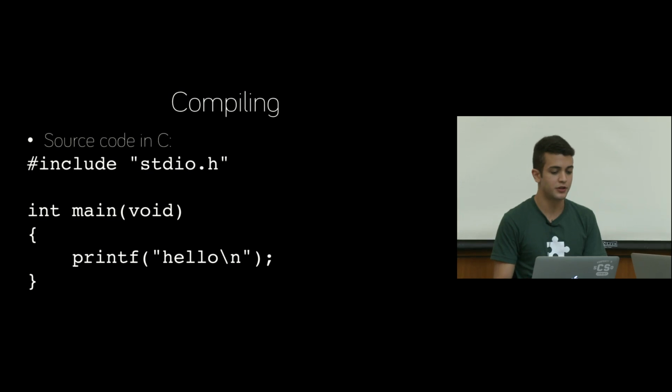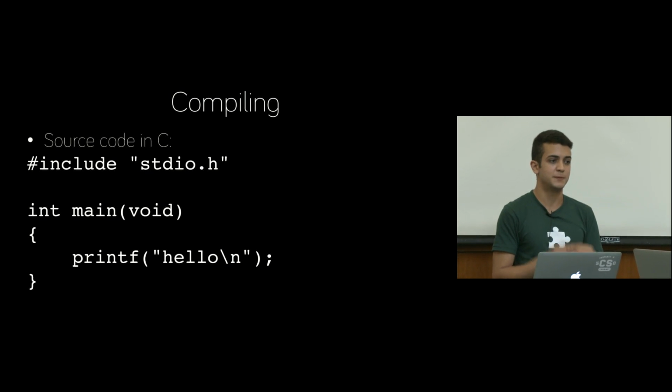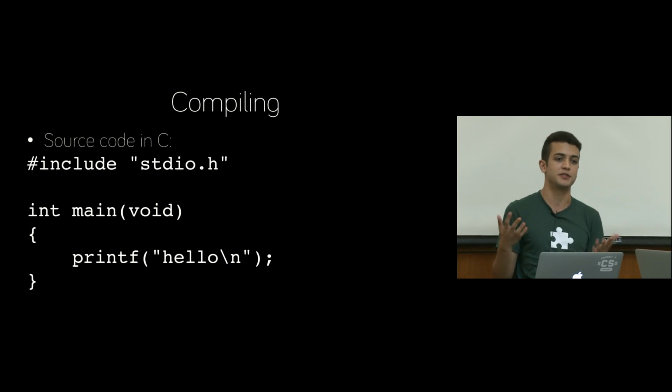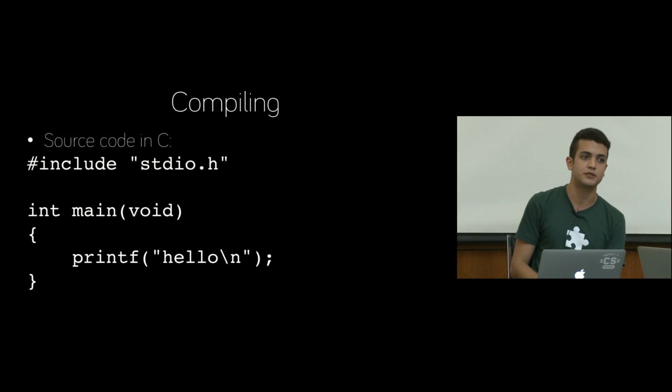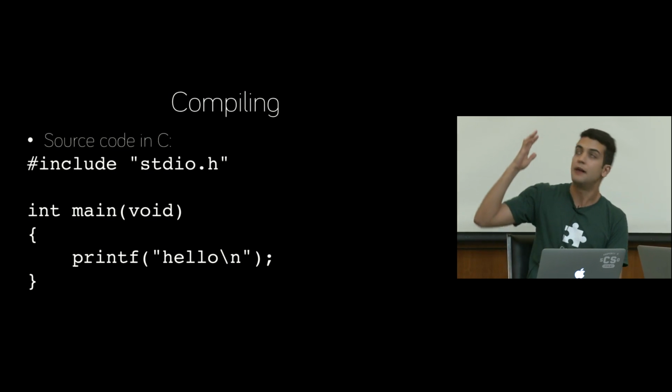Then you have the source code. The source code doesn't have to specifically be in C. We're talking about source code in C because that's the language we're learning, but source code can be in pretty much any programming language. Later in the semester, you're going to learn other languages, and that's also source code. So for example, here, this is my source code. I'm including a library, and then I start main, and then I print. Lauren's going to talk a little bit more about all of this. So this is the source code.